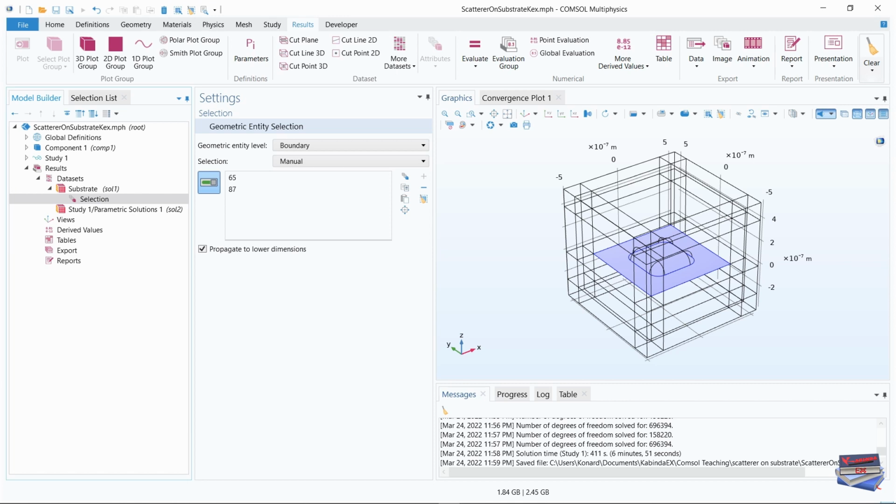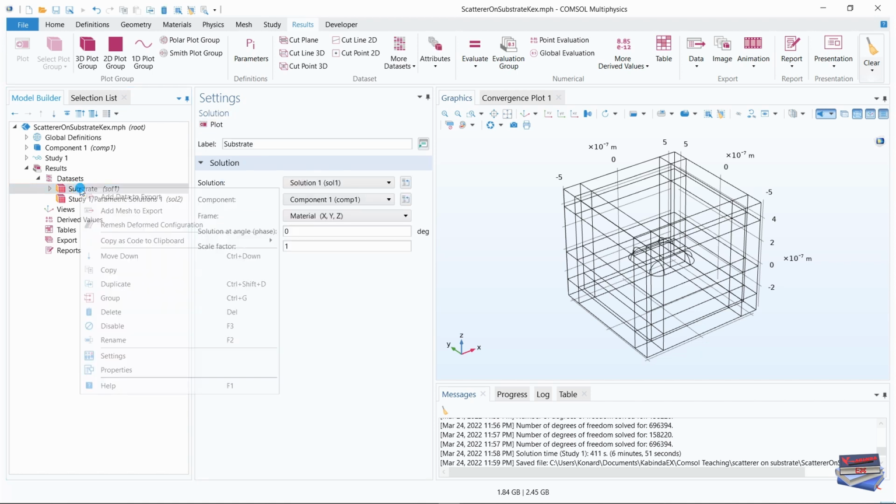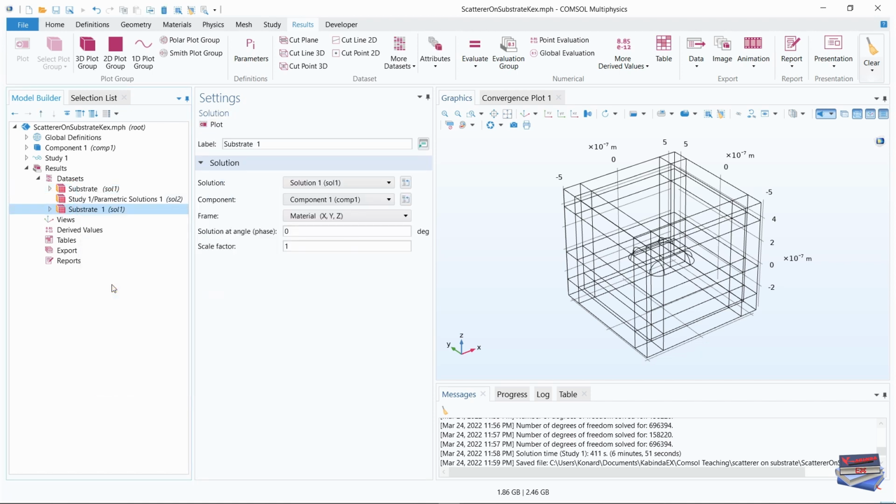and let's right click. Let's close this. Let's right click on substrate and duplicate. Okay. So this one, let's call this one particle.